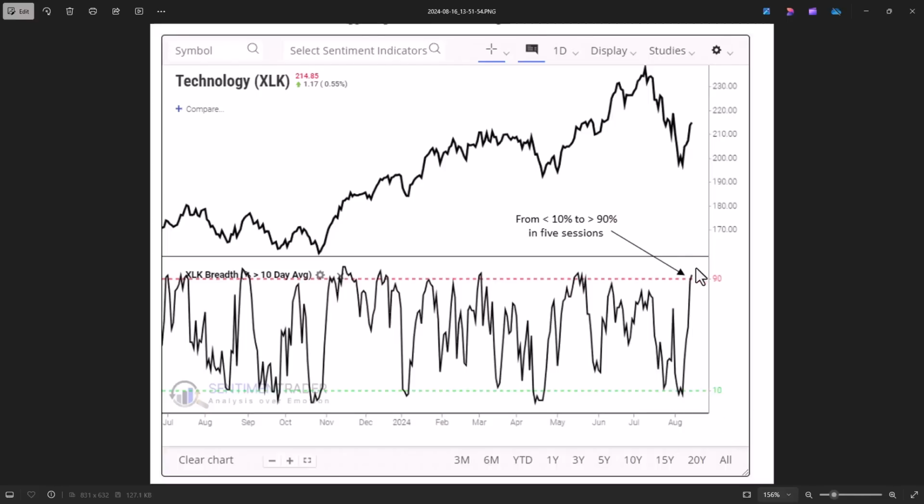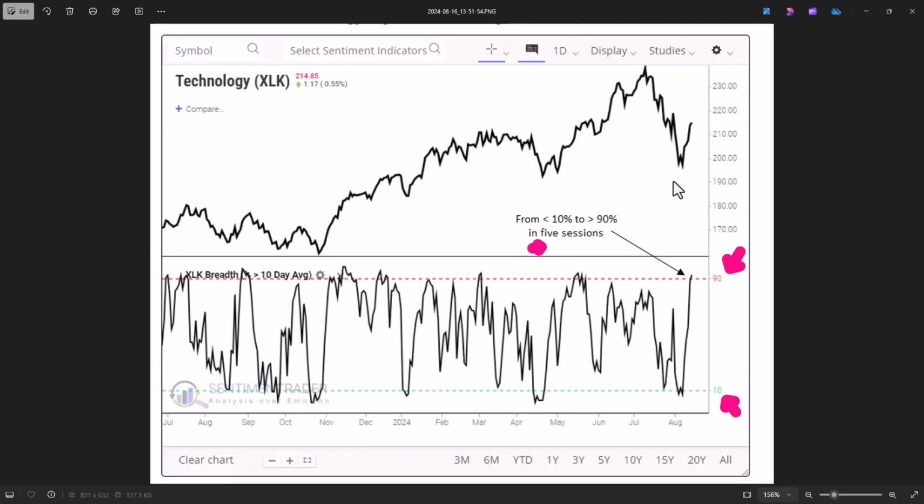But let's look at the technical aspects of what happened. We went from a breadth of 10 to a breadth of 90. Now, this happened in less than 10 days. All these breadth thrusts that you constantly are hearing about, and this is one of them, and it's only fired in a very short period of time. This particular one, the way it's set up, has only fired, I think, since 1955, 17 times. And this happened within 5 sessions. The rate at which this happened was literally an about face. And this caught a lot of people off guard.